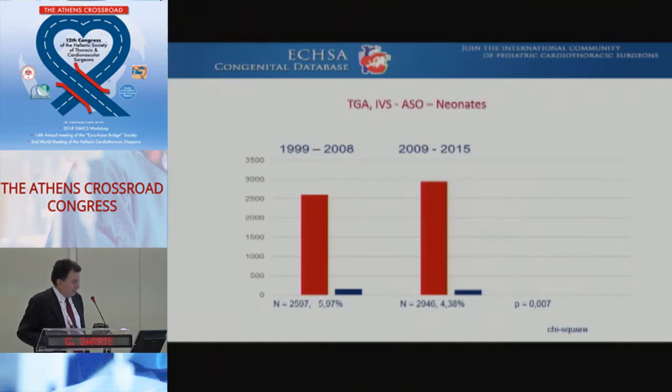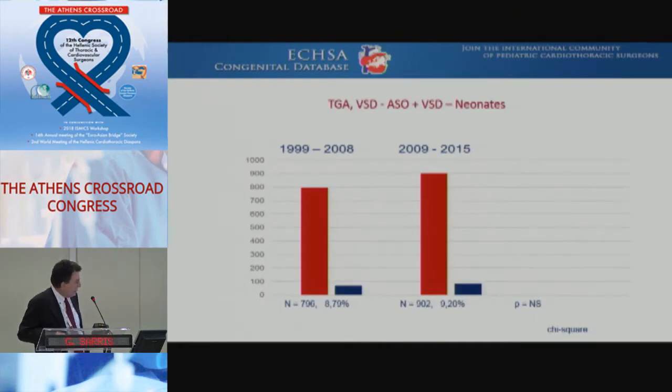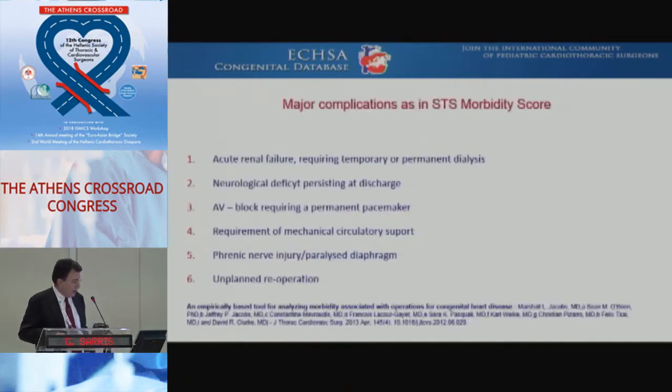If you look at the difference, you see that if you look at transposition intact septum, the results remain the same. There has been a mortality decrement of about 1%, which is statistically significant because it's a huge number. I'm not sure it is clinically very significant. Probably would not be in a single center. Now, if you look at transposition VSD, the mortality still is around 9%, and there is no statistically significant difference.